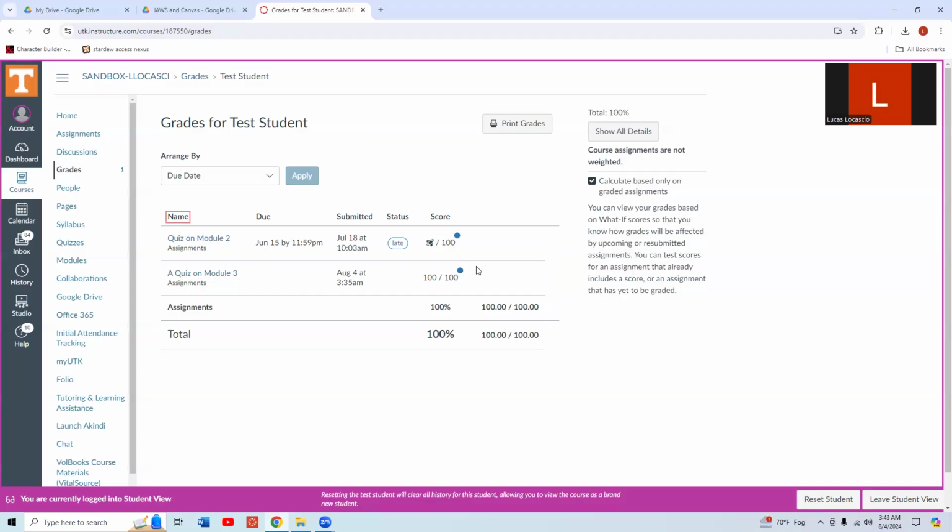You will hear the boop boop. And then you press T. You'll hear table layer. And now you can just use the arrow keys. You do not need to add Control and Alt. You can just arrow around the table itself. Late link quiz on module 2 assignments. Name, row 1. Due, column 2.